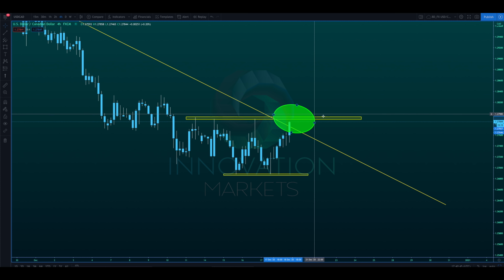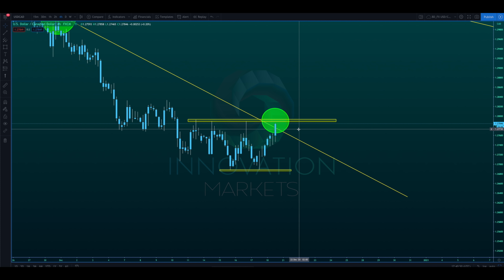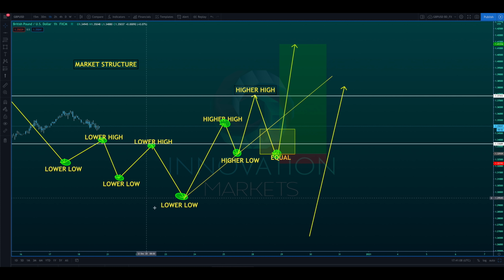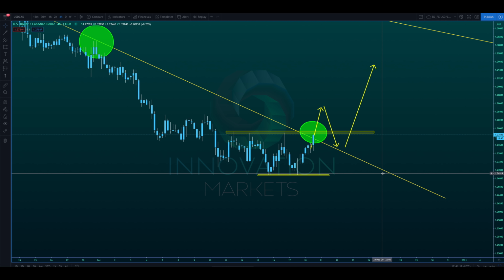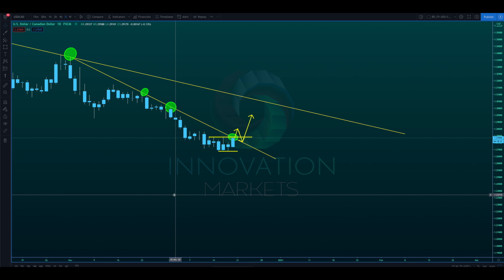So this will be a very interesting place to look at USD CAD, this pair, next week and understanding the market structure. If price breaks above this level here, then what we can expect is price to push up, make that higher high, come back down, make that higher low, and then we start pushing on to make a higher high. Just like this example here. Higher high, higher low, higher high, higher low, and higher high. So hopefully that can help you understand how important market structure is to go along with the trend lines.